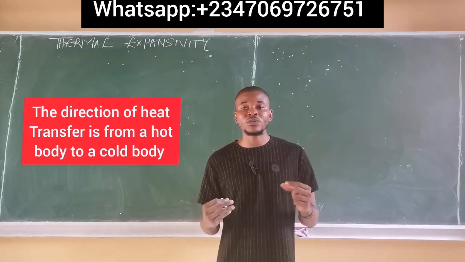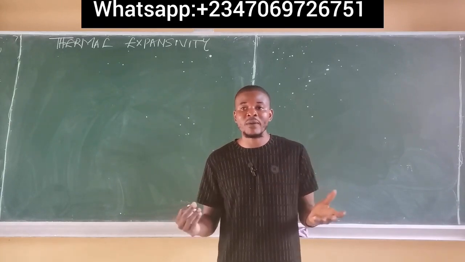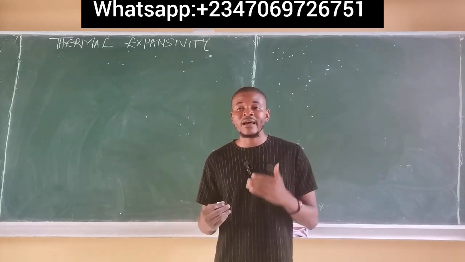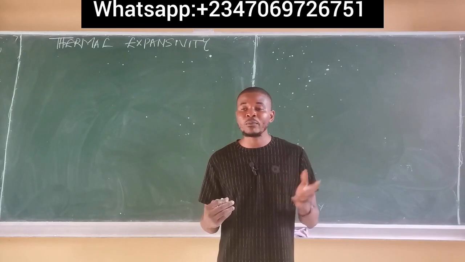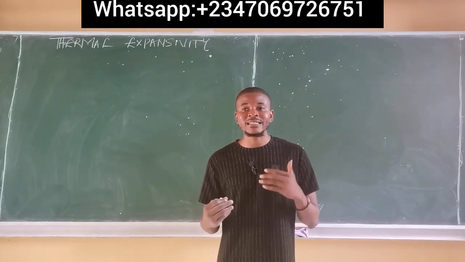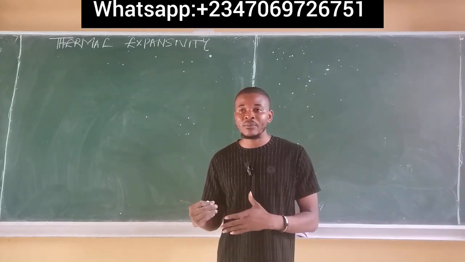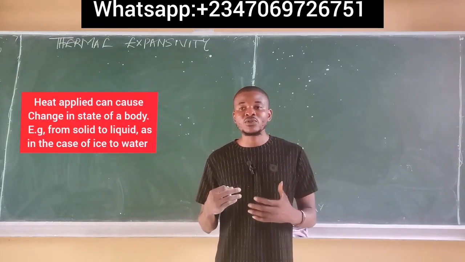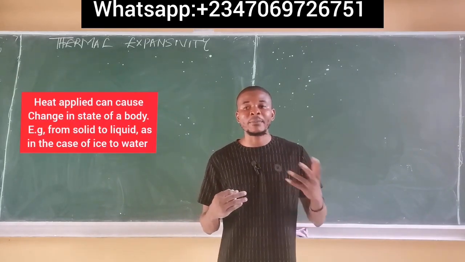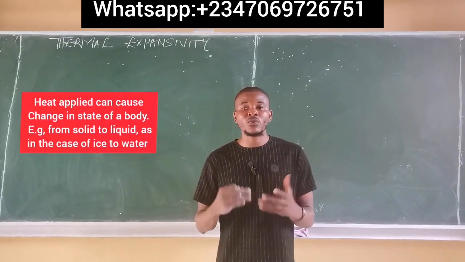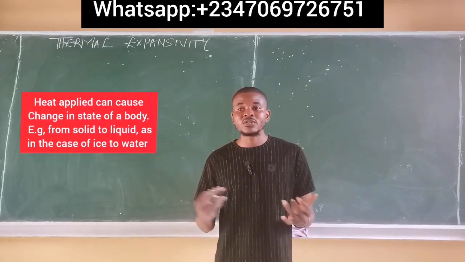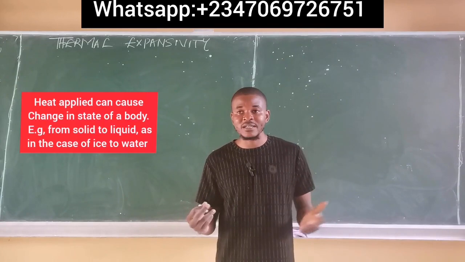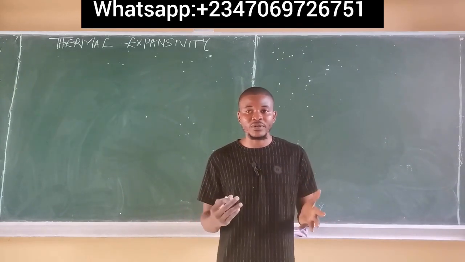So you should also pay attention to this particular question. It might also come out in your JAMB examination. The direction of heat transfer can never be from a cold body to a hot body, but it can always be from a hotter body to a colder body. Now, heat applied on a body can cause lots of effects on the body. It can cause the change of state of that body. For instance, it can change a body from solid to liquid.